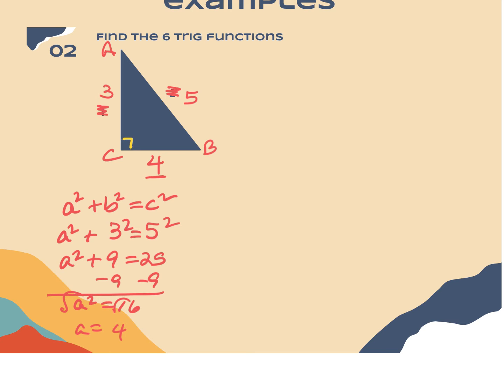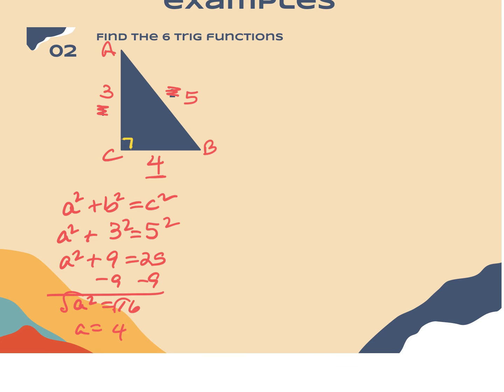Now, normally we've been keeping both the plus and the minus, but here for a side of a triangle, I don't want a negative side, so I just keep the positive 4. But again, you should be able to recognize that when you have a right triangle, and if the hypotenuse is 5 and one of the legs is 3, the missing leg is going to be 4. It's a common triangle that shows up all over the place. Sometimes they'll even scale it up and make it a 6, 8, 10.